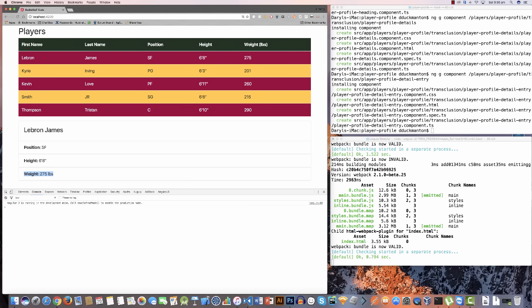Now, what you notice is that some of the styling's gone away. Like, it used to be black and it used to be centered and all that kind of stuff. You're like, oh, that's not great. It used to look pretty good, right? Well, sort of. How do we get it back? Well, you got to think about what we just did, right?